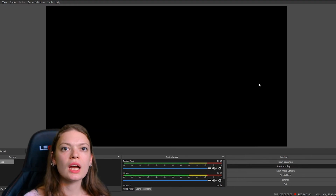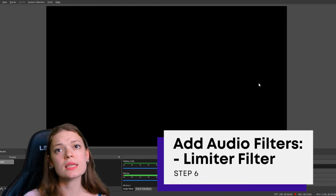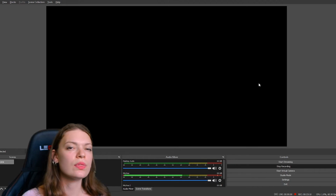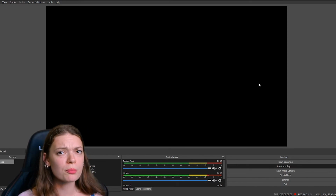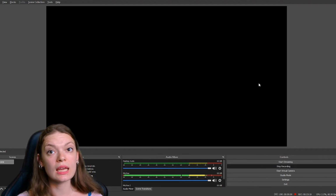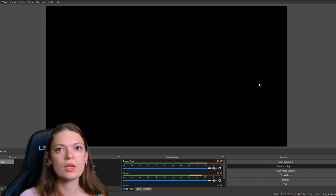The last filter I want to talk about today is limiter. It basically does the same thing as compressor, but limiter is used for very extreme situations, when the background noise can be so sudden and unexpected that you need to order your mic not to pick it up. For example, if you're playing the game, die in-game, get mad and hit your desk with your hand, or a dog starts barking.